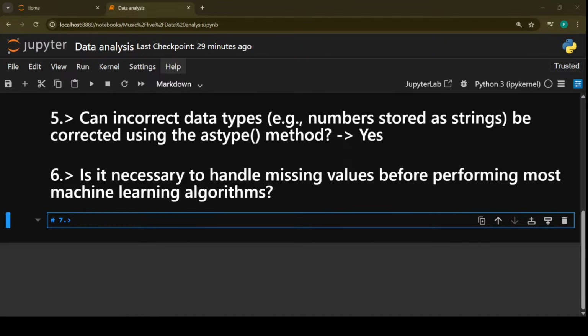Yeah, so I can see most of the people are saying yes for question number six, and that is correct also. That is totally correct that the answer will be yes only, because sometimes it impacts the decision, it can make wrong predictions.